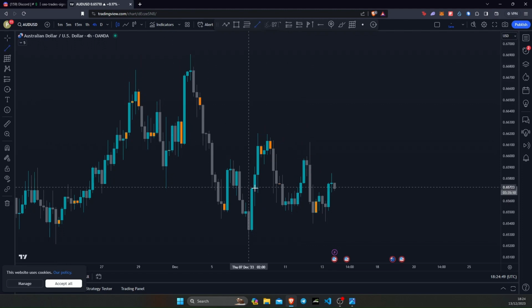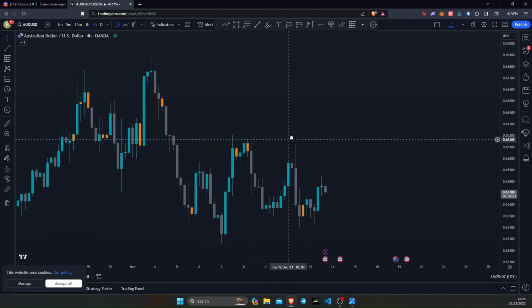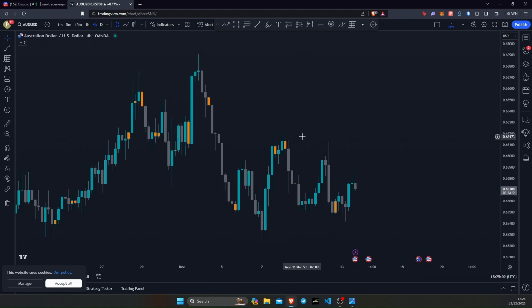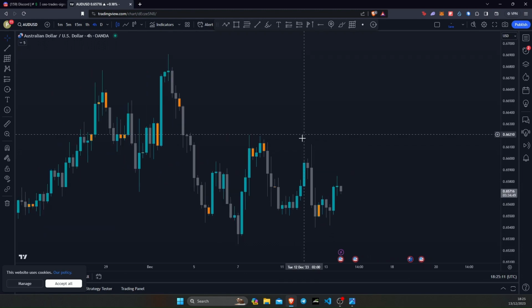So if we take a look at an area like this, you can see that there was a load of orders that were set right here. Price moved away rapidly and then came back to close out the orders that were up here before continuing its move. So order blocks are something we can use in our trading strategy along with a few other confluences in order to mark up a very high quality trade.